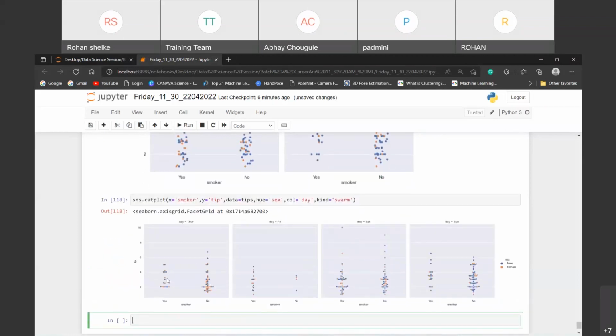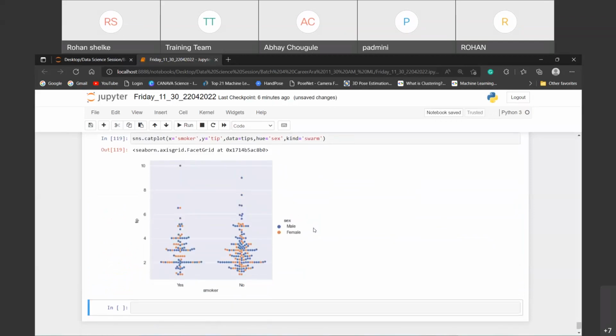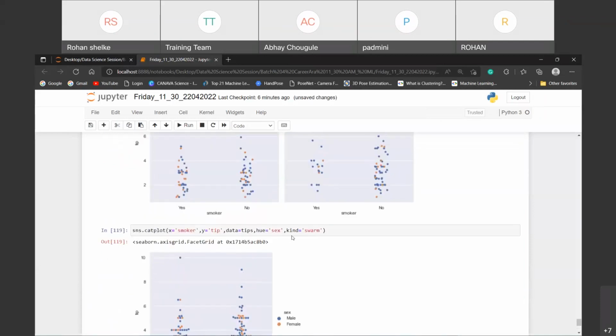See, swarm is nothing but a kind of insects, a group of insects, like a tree. Wait, I will show you one thing. I'll remove the day here. See, kind gives you different formations of visualizations. Okay, so let's check out if there are any extra kind things that we have.